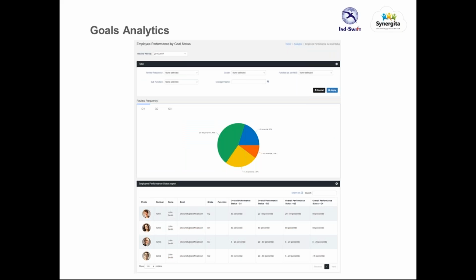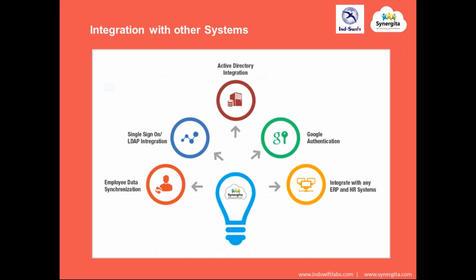This is the employee overall performance report. This report identifies the top performers, bottom performers, and those who are performing in a fair manner. It will help you find the top performers and reward them more, and you can also find the bottom performers and see how you can help them.